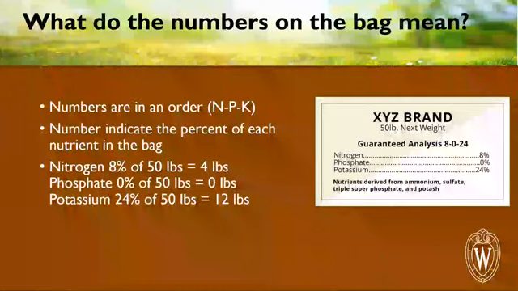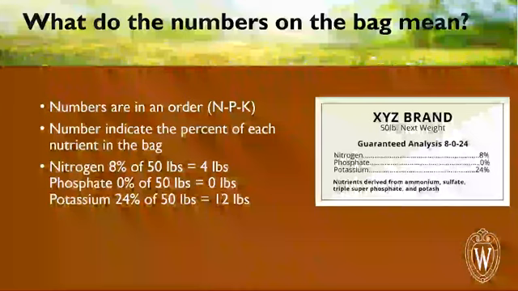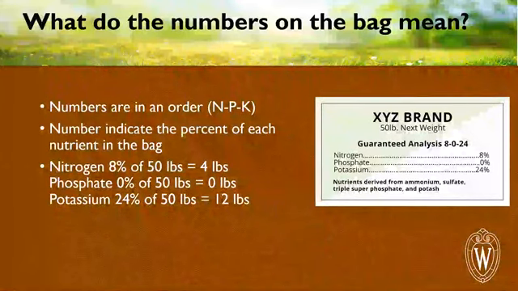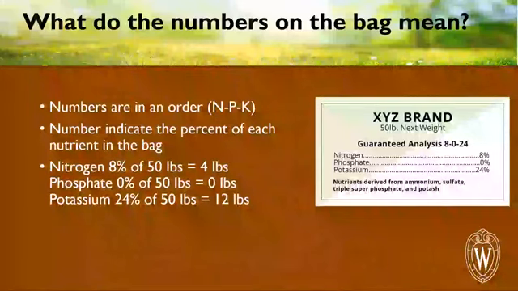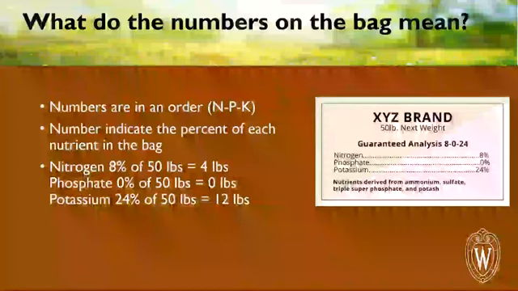So when they give you your recommendations for application in 2 pounds per 1,000 square feet, you can figure out how much you're going to need to apply. So half of that, basically, if you're looking for 2 pounds of nitrogen, you're going to do half of that 50-pound bag over your area to get that 2 pounds. I'm happy to answer questions on this if you have them.